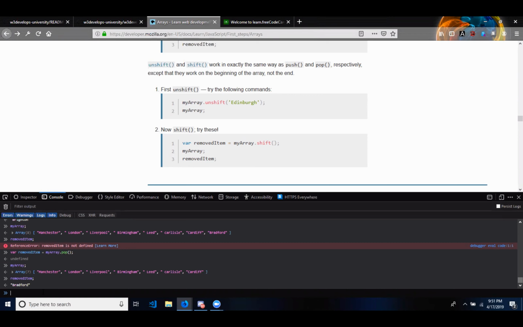Number 1, first unshift. Try the following commands. My array dot unshift. We have Edinburgh as an argument.